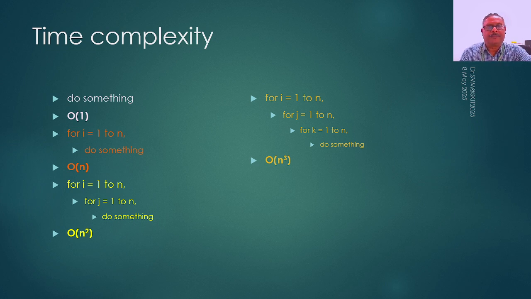Order of one, no issue. Now you want to search for one element in that thousand-element data. You check each one, so it takes a maximum of a thousand steps, because you may have that element at the end. So you need to check all the thousand elements, or it may not be there in your list.